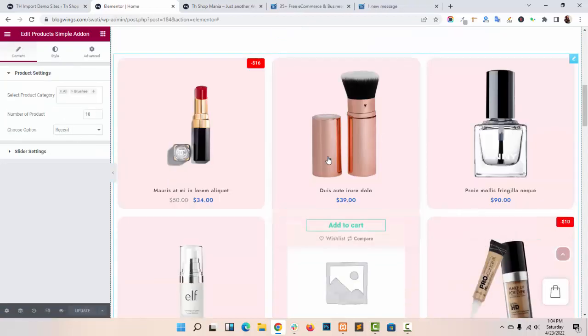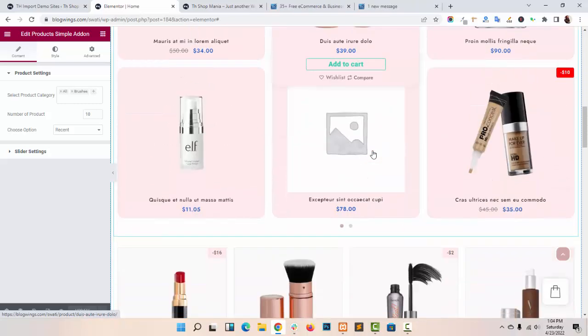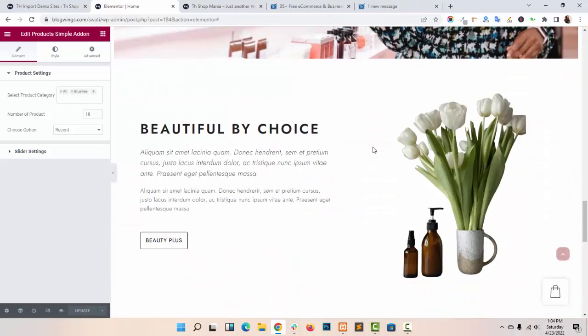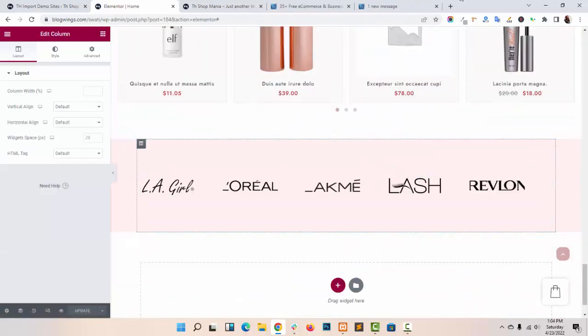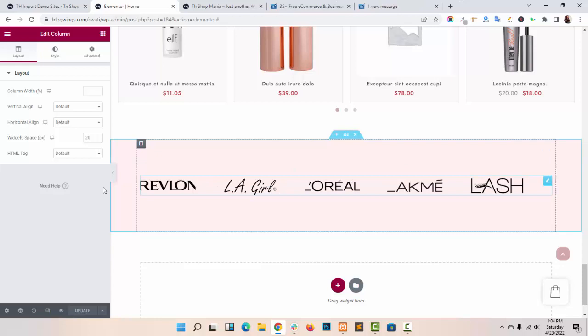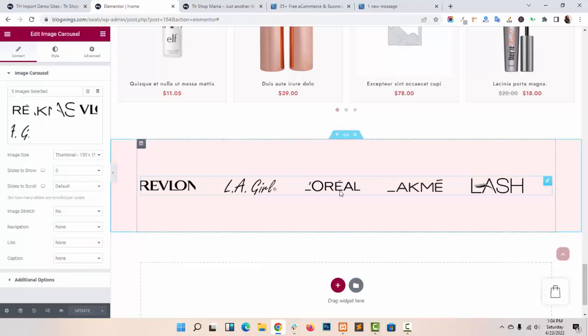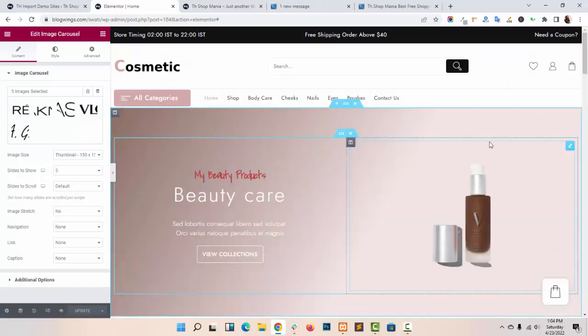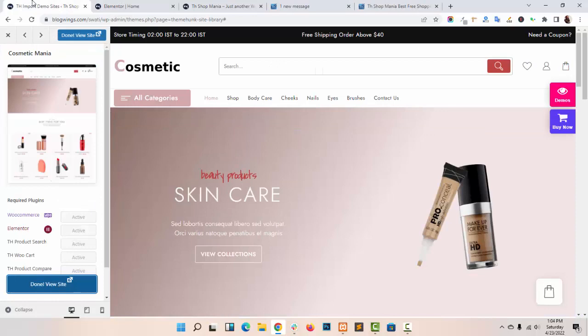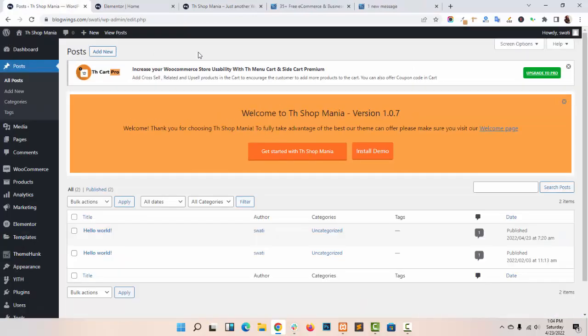In this way you can also style your product section, just like I have done it. In this section I have displayed my brand images.